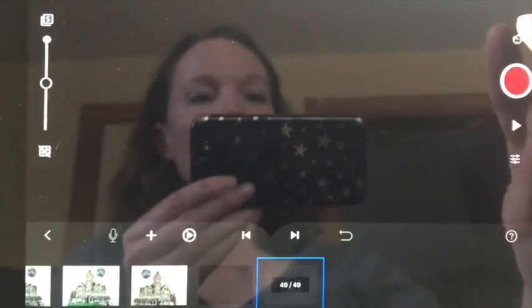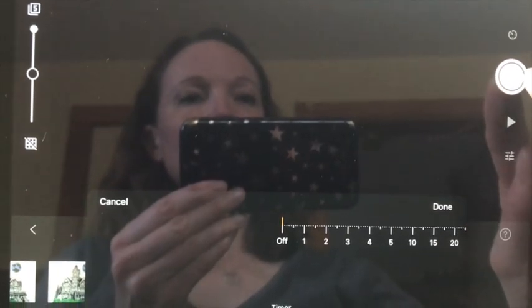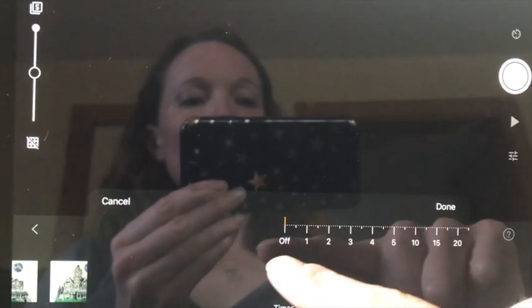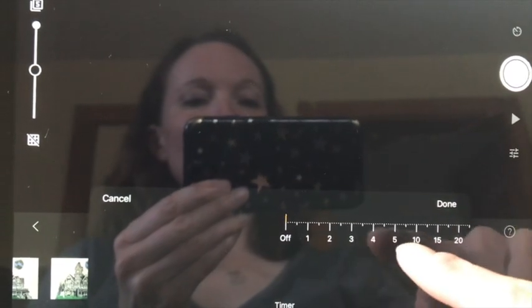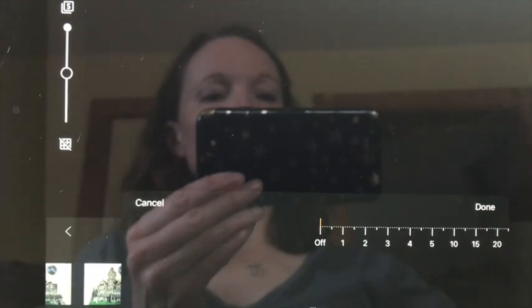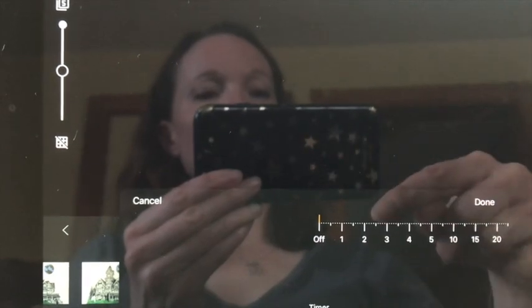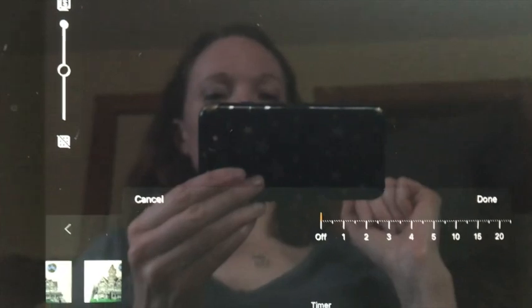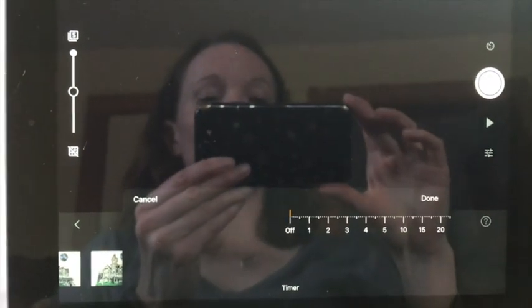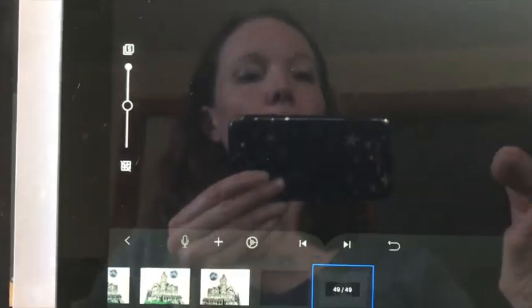This button is a timer, which could be really handy if you're doing live action. So this one will take a picture after a certain delay of a certain number of seconds. So like if you wanted to be in the picture, you could set a delay for 5 seconds, run into the frame, pose, wait for the picture to be taken, then come back and set it up again. So you would get some exercise doing a movie like that as well. I've seen some really cool ones on the internet where people do that. So we can hit done here.